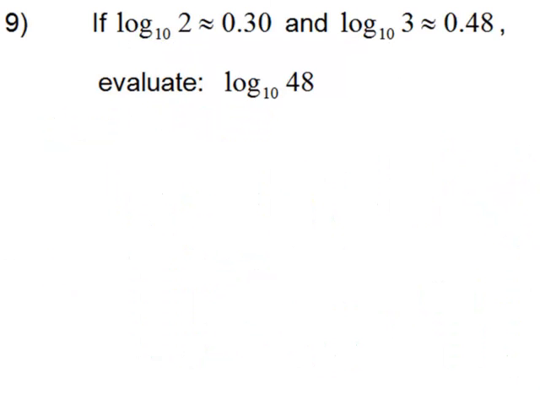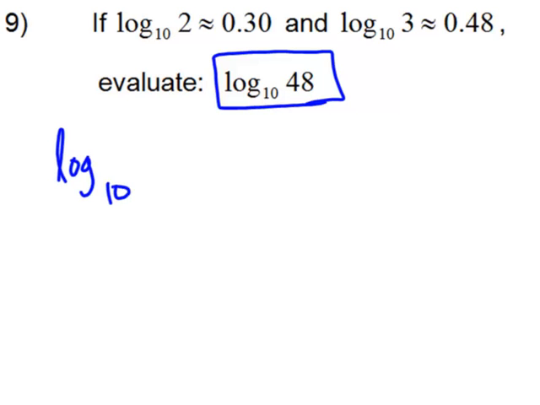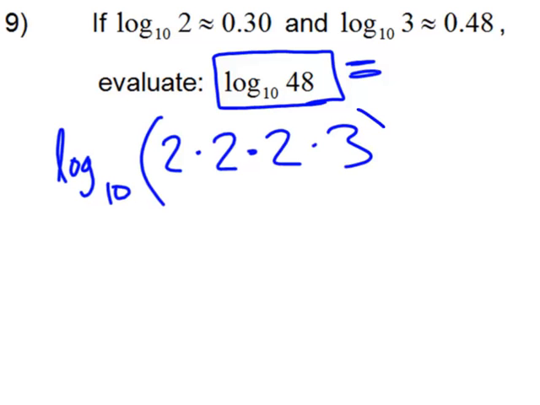All right, so we see that the answer we're interested in is log base 10 of 48. Let's go ahead and factor that 48. If I factor that, that's going to be, let's see, 2 times 24. 24 is divisible by 2, so here's another 2. That gives us 12 left. We have another 2 here. I'm just talking out loud, and actually, I just screwed that up. I hope you caught that. I should have another 2 in there. 2 times 2 times 2 times 2 gives me 16, and then a 3 will bring us up to 48.